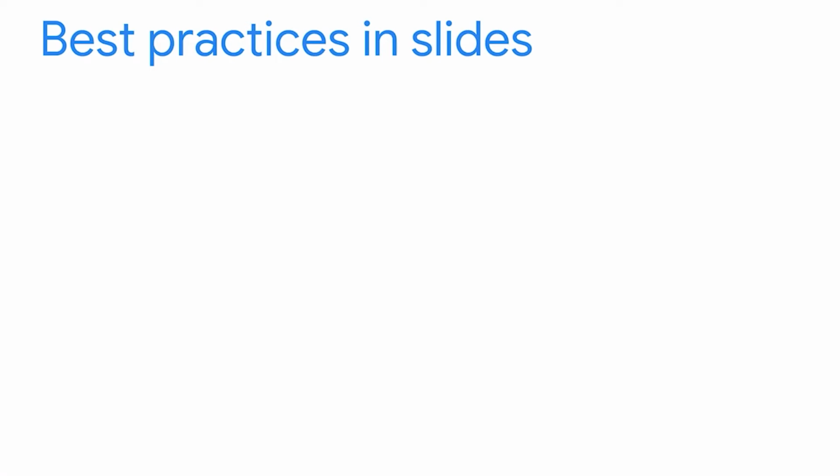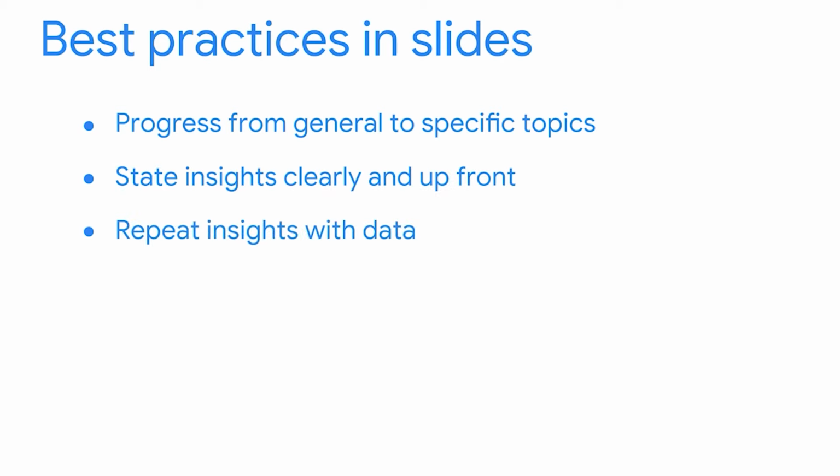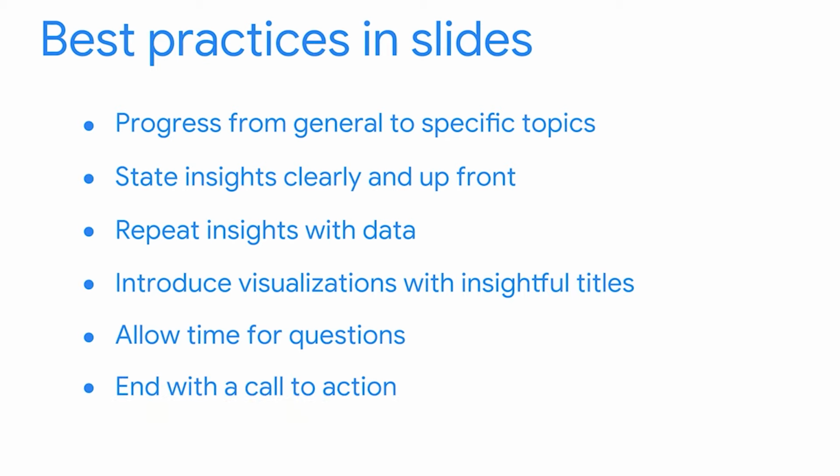Here are some best practices when creating slides for a presentation. Progress from general to specific topics. State any insights clearly and upfront. Repeat the insights when presenting the relevant supporting data. Introduce data visualizations using titles that relate back to the insights. Allow time for questions so the audience can reach the same conclusion. End the presentation with a call to action, such as making a decision.